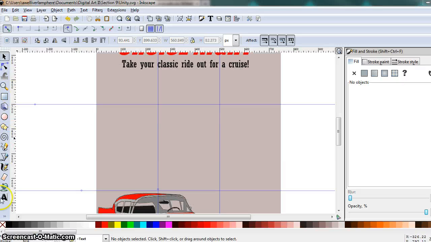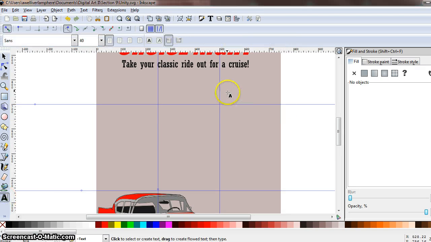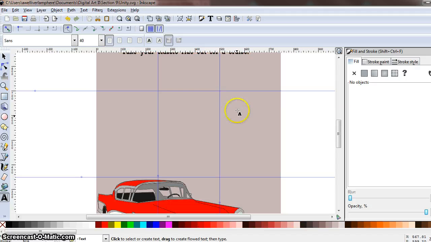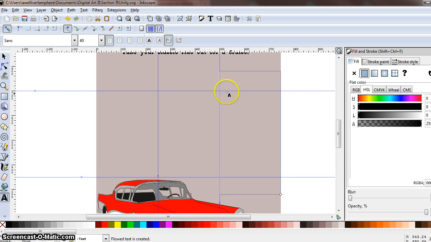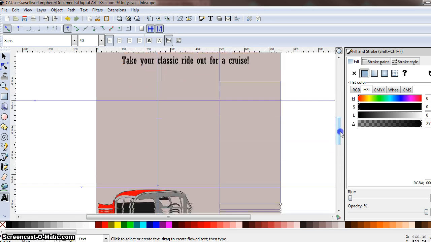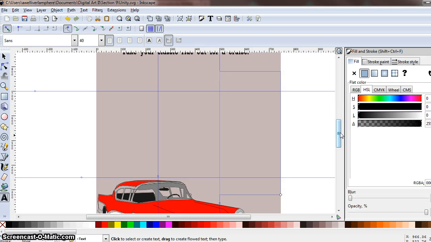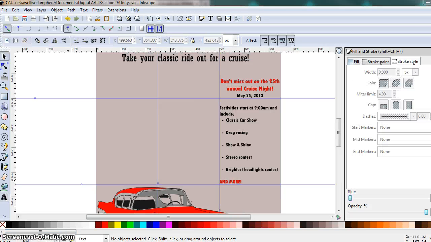Next, we're going to add some sidebar texts. So go grab your text tool again, and on the side opposite from where your image is, we're going to click and drag to make a text box, and then this is where information goes about kind of the side items going on for your show. Maybe what time the event starts, what all festivities are going to happen at the event. So any additional information that you would want to include on your poster would go in this sidebar.